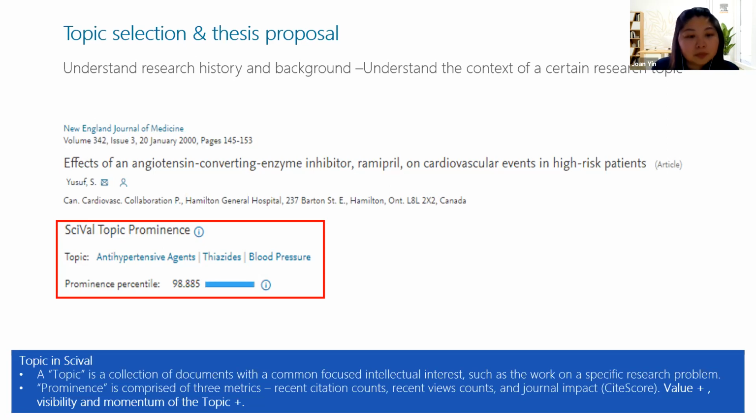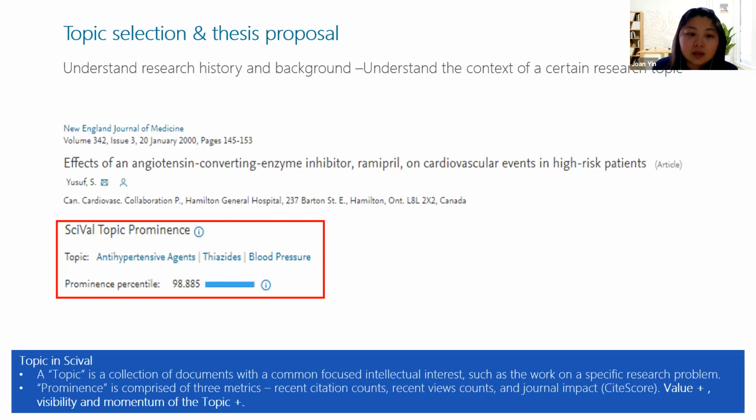So the topic prominence indicator is quite a new indicator. It comprises 3 metrics: recent citation counts, view counts, and the journal CiteScore. So the topic prominence shows the visibility and momentum of the topic.